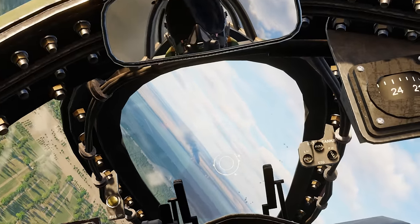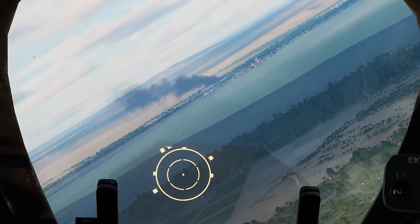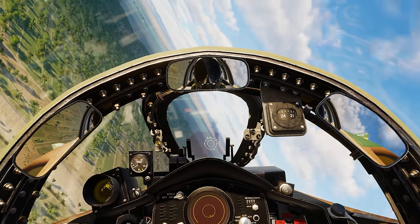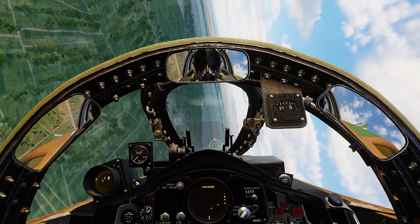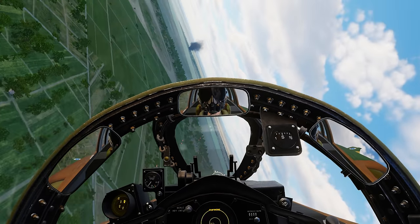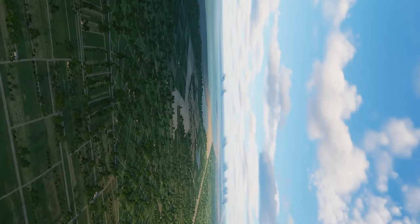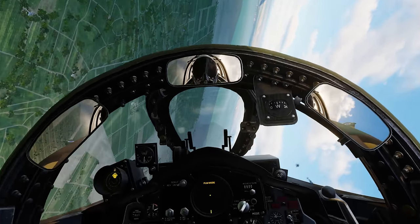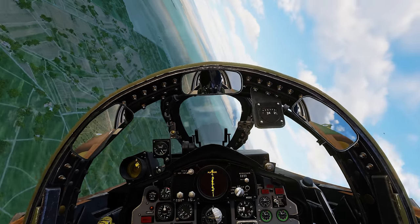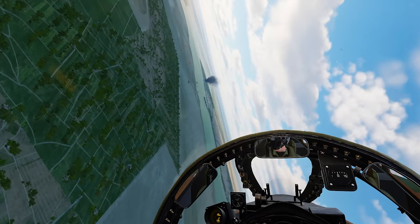Possibly got a MiG-21 off in the distance here, down low. What is that? MiG-21 down low. Yep, that is for sure a MiG-21 right there. Might be the same guy actually. I'm not gonna lose visual on him again. I'm gonna try not to anyway. We're in a two circle with him now. He's there. Got him right there. I lost him for a second there. I'm not gonna lie, it's so hard to maintain visual.